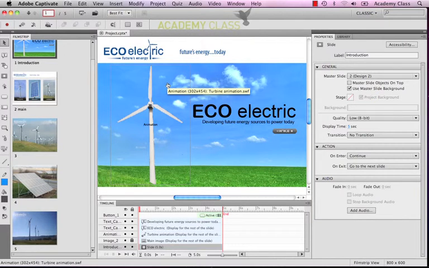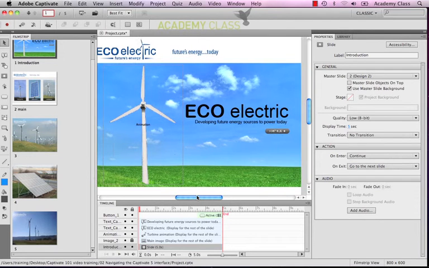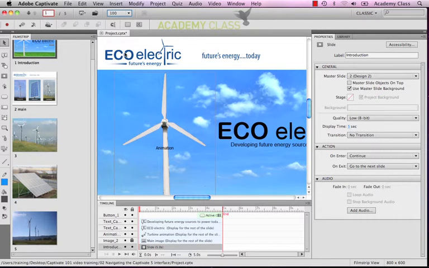Let's take a look again back at the main working area, and let's have a look at zooming in and zooming out. Now you'll notice that I can pretty much see most of my content for this slide, but let's have a look at the zoom options. If we come up to the zoom drop down menu, you'll see there's various numbers representing the various zoom levels. Let's have a look at, to start off with, 100%. This will show your content at 100% the way your final viewer will be seeing it.